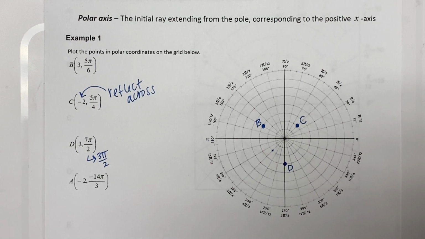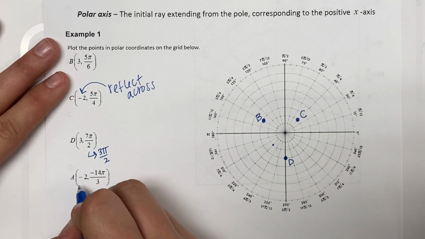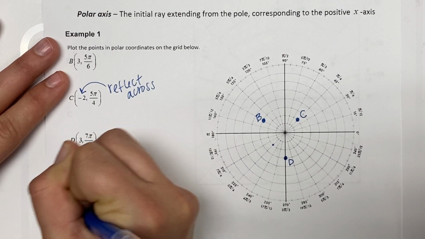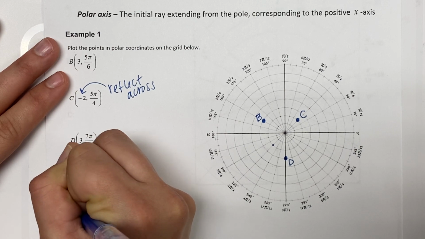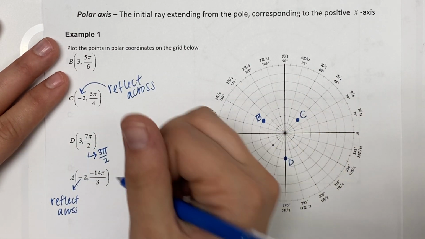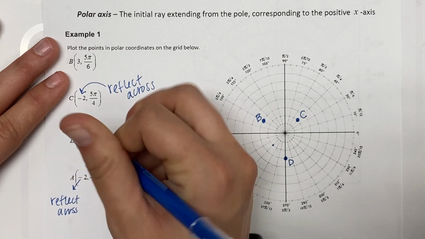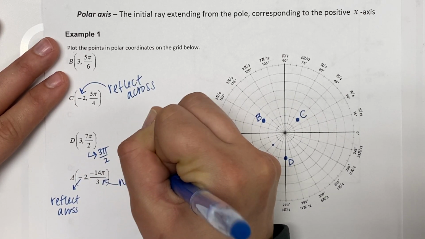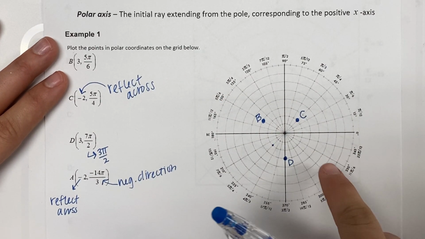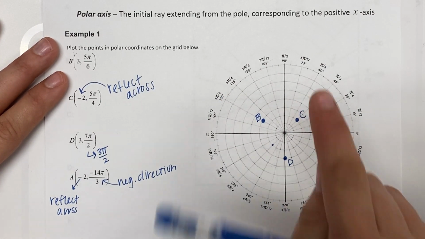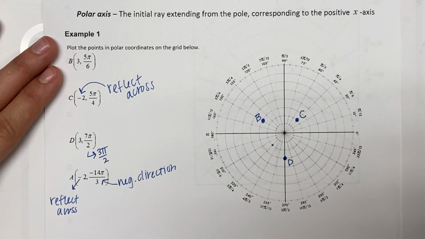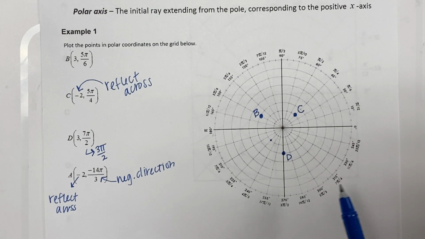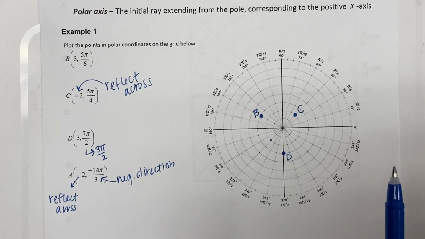Okay, last one. I have 2 negatives. So my R value is just, we're gonna reflect across once we find the angle. This negative means we're just going in the negative direction. So when I count that angle, I'm gonna go down instead of up. They're being kind of noisy in the hallway, but it's fine. Okay, 14 pi over 3 isn't a thing, so you need to find a coterminal angle.